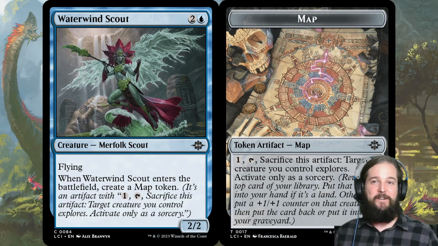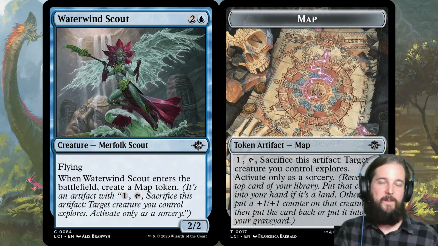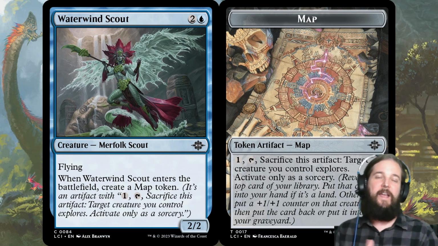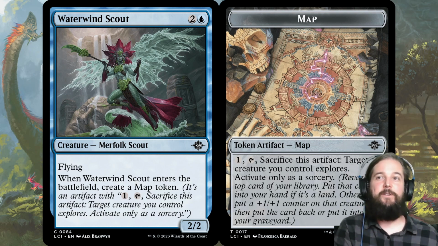So if you're sacrificing a map token and targeting a creature, and that creature is killed, then the map token doesn't have a valid target and it fizzles, right? But afterwards, after the explore is already happening, if you were to kill the creature, it wouldn't stop the explore, it would just stop the +1/+1 counter from going on the creature.